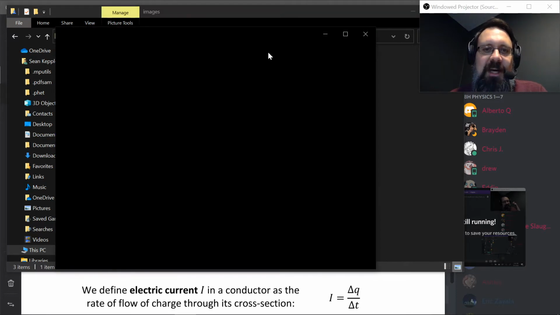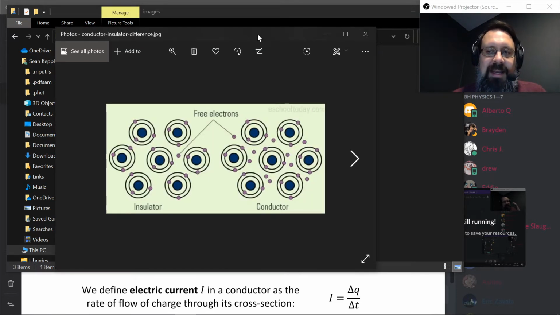Okay, so first up, we should talk about the difference between a conductor and an insulator. An insulator is a material that resists the flow of charge, whereas a conductor is a material that allows the free flow of charges. If you study the atomic structure of an insulator versus a conductor, you'll find that in a conductor, the atoms have a lot of extra electrons. These are valence electrons that are really far out and loosely held onto the atom. They're far out in their orbits, so the nucleus can't exert as much force on them, and these electrons tend to just drift around between atoms.